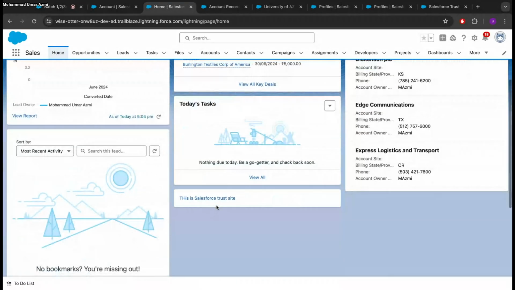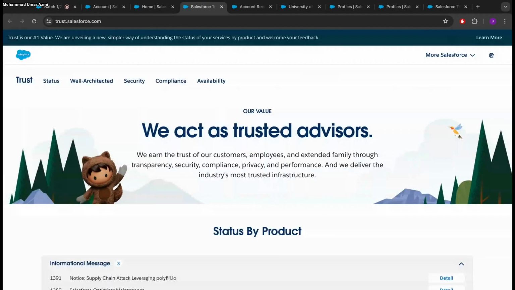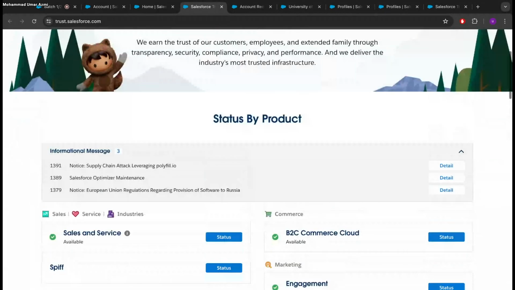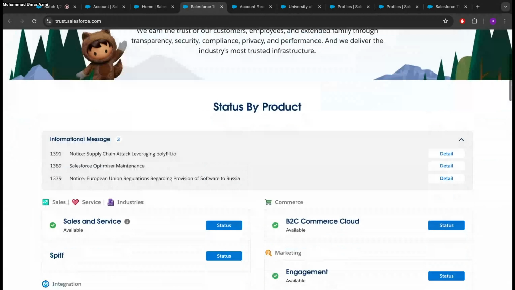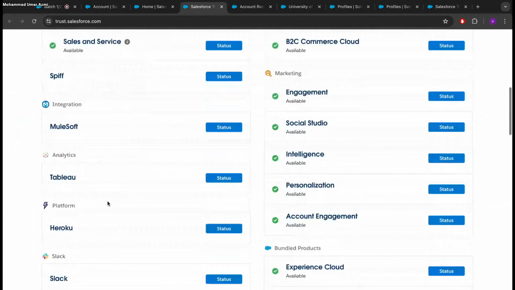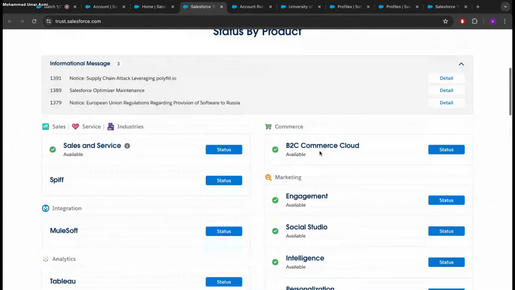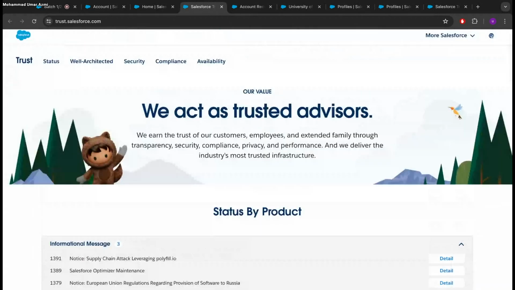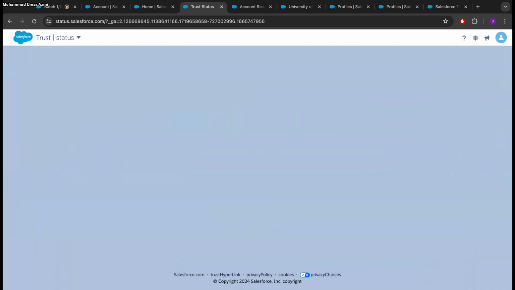And also this is the text we have given. If I click on this, it will take me to that website. Okay, so this is a Salesforce website which basically tells the statuses of all the services provided by Salesforce based on their instances. So we talked about instances as well, right? If you remember, previously I told you if you go to the company information, you will find the instances. So let's say I'll click on status. This is just additional information for you.